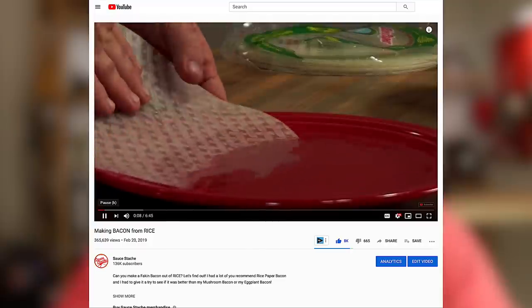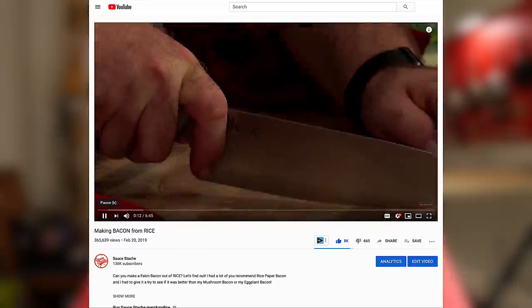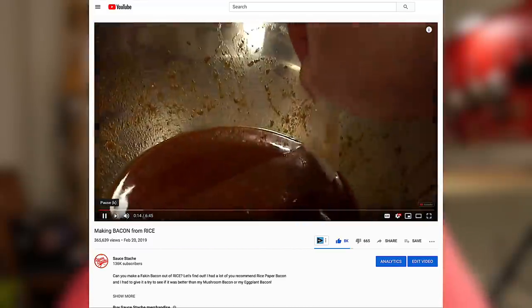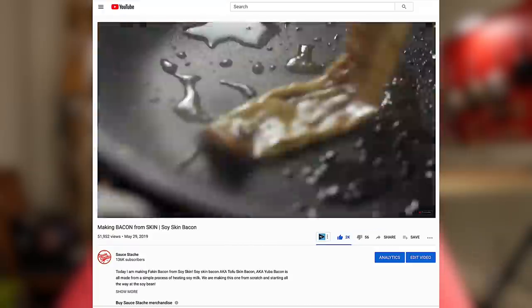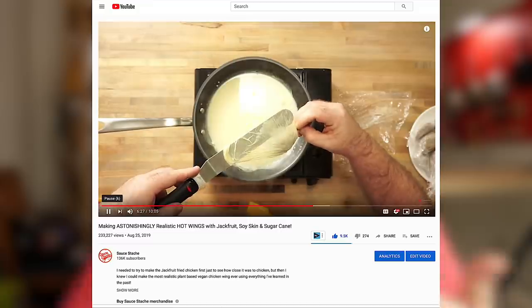Now there are a few things I wanted to add to the list before we get to number ten. Rice paper is something great to have around the house — it keeps very long, you can use it as a wrap over a fake chicken, and it works well to create a fake bacon. Dried soy skin or yuba works the same way — as a wrap for fake chickens or fake meats, and also works well to create a bacon. Other starches that work well besides tapioca starch include mung bean starch, which works great as a thickener or egg replacement, and potato starch, which also works great as a thickener.